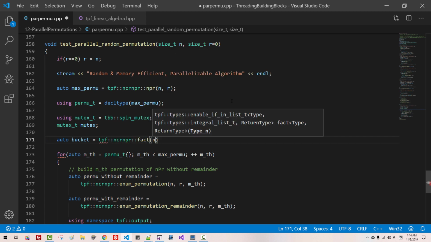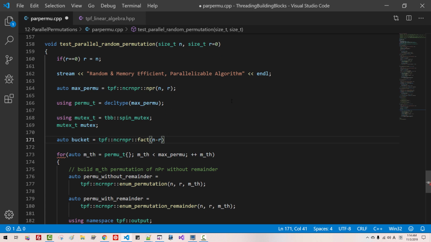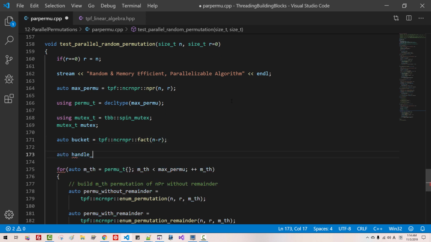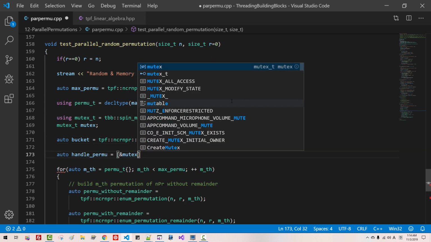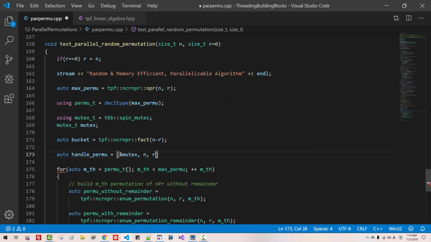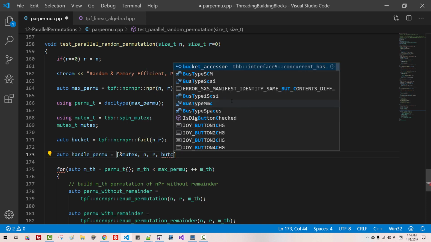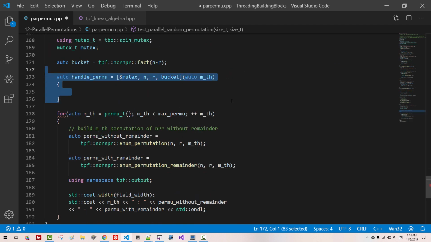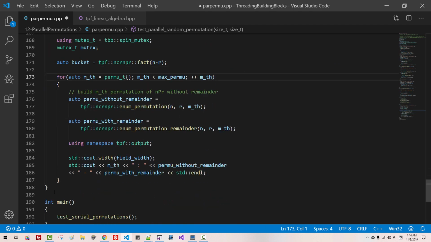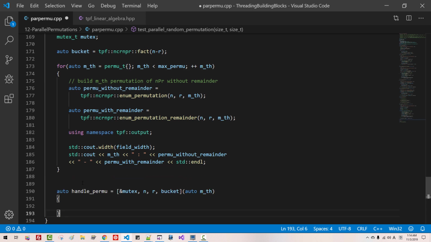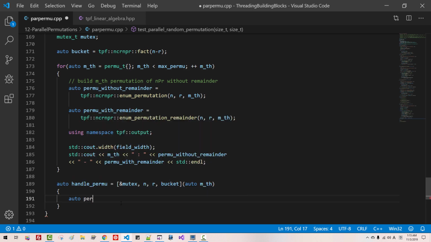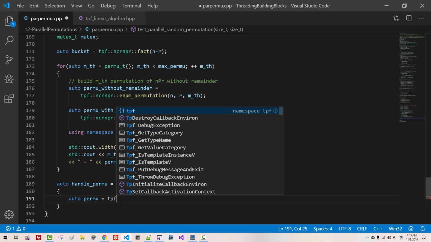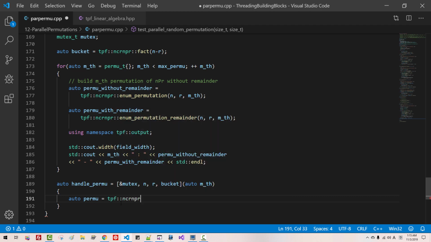This is factorial n-r. auto handle_permu, mutex, n, r, bucket, auto ems. I will copy this, cut, and paste it here. Auto permu = talk_play_fun::NCR, NPR.